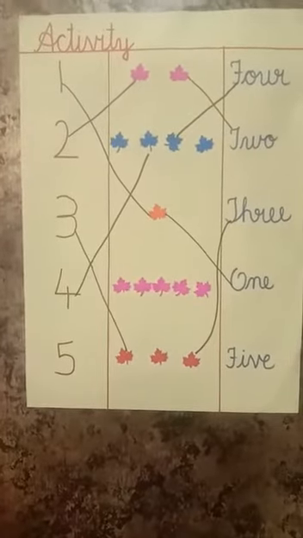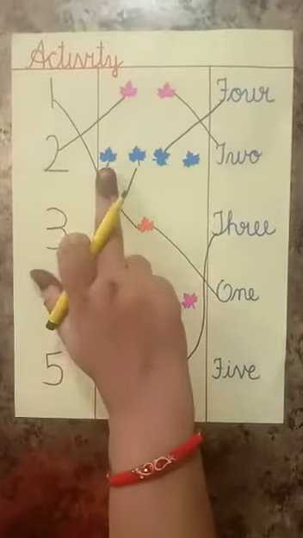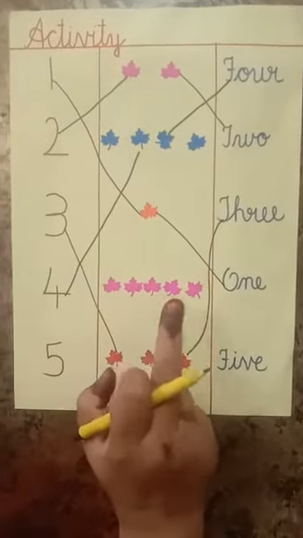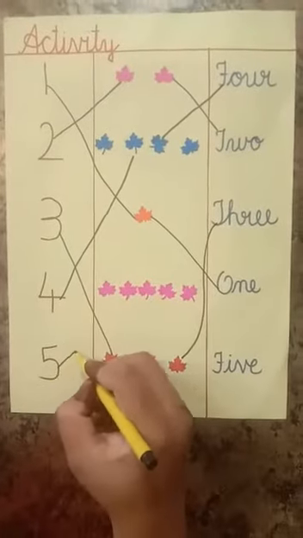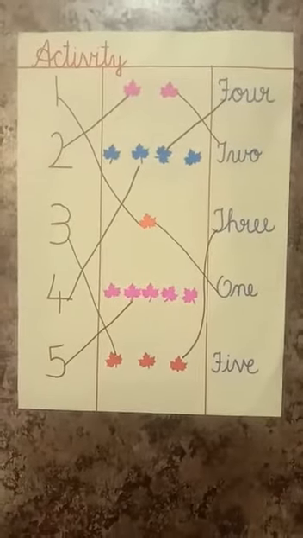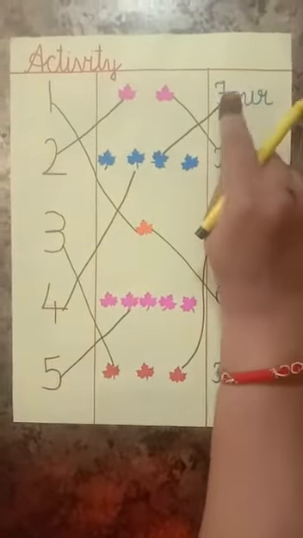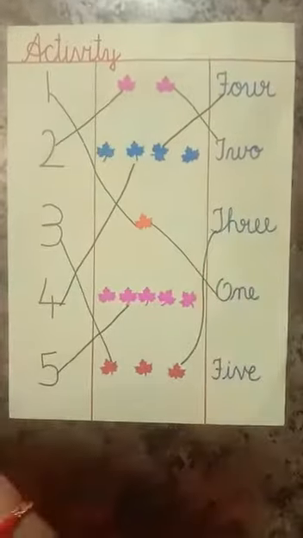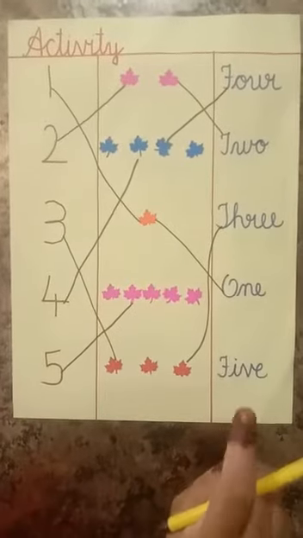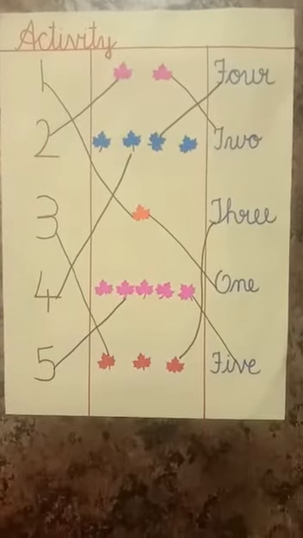So which number is this? 5 number. So where is the 5 leaves? 1, 2 — no. 1, 2, 3, 4 — no. 1 — no. 1, 2, 3, 4, 5 — yes. These all are 5 leaves. So match this 5 number with this pink color leaves. So what is the spelling of 5? Capital F I V E 5. So where is the 5 spelling? F O U R 4, T W O 2, T H R E E 3, O N E 1 — Capital F I V E 5. Yes. This spelling is 5. Match this pink leaves. Okay?